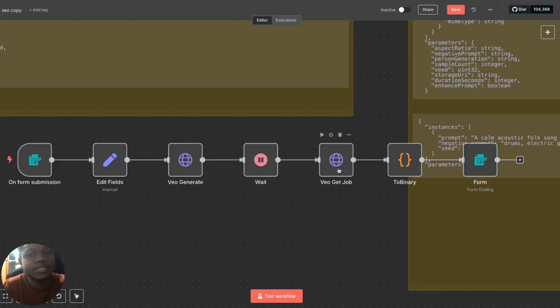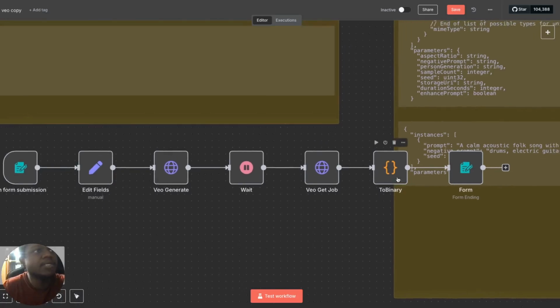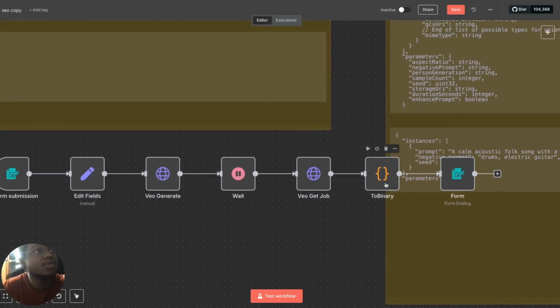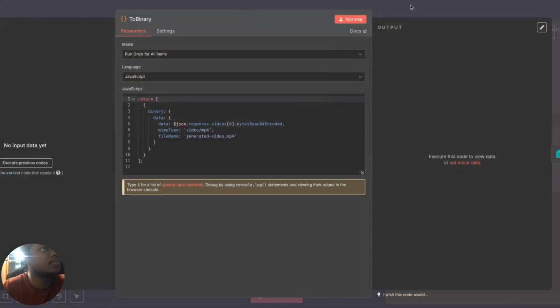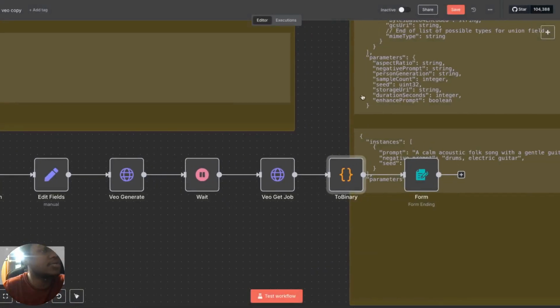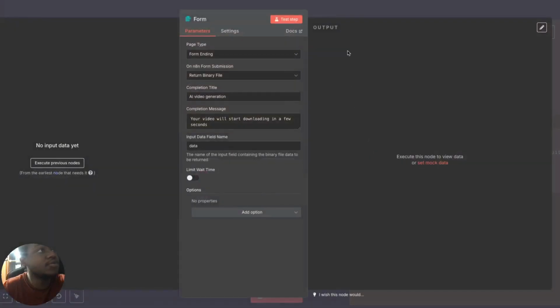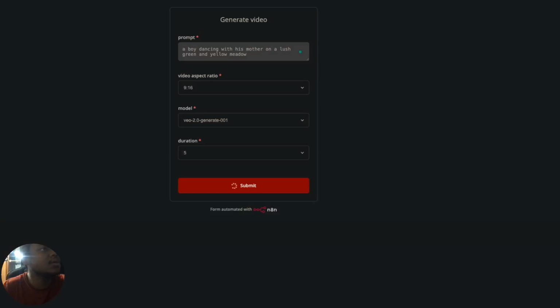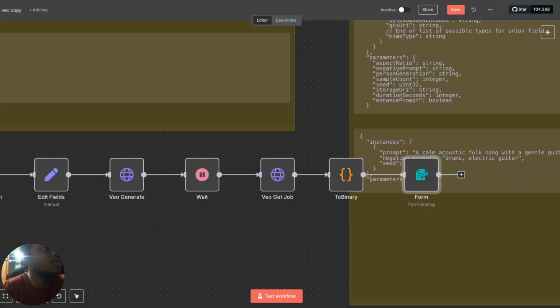With this node, we get the job back, but it returns the job as a binary to us. So I can just open this up. Okay, we don't have that execution here because this is a duplicate one. And then this is the final form that you're going to get. This is where it's going to return it. Let's see. Okay, it's still running.